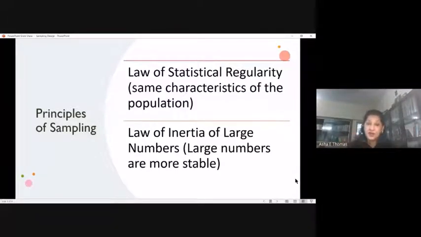Then if it is to be accepted by the population, if it is to be accepted by the eminent academicians, I should be in a position to produce that with enough sample size. Because I have to say that, okay, upon 10,000, I've taken 10% of it. I've conducted an elaborate study, and then I've come to a conclusion. Maybe that is representative. People would be accepting because my sample size is large enough to be representative of the population. So that's the basic idea behind law of inertia of large numbers.